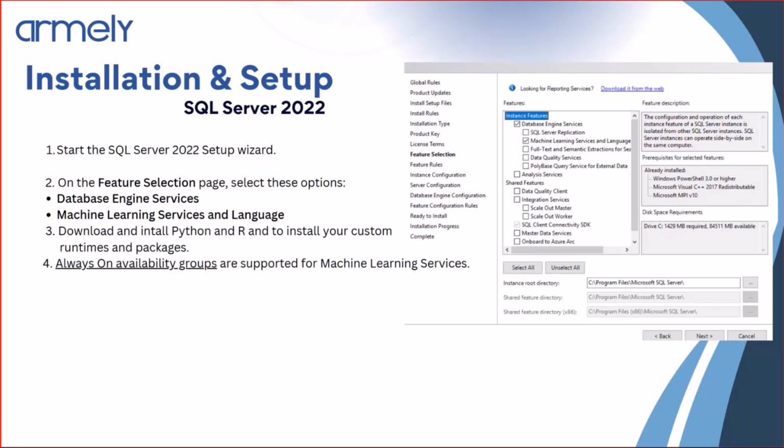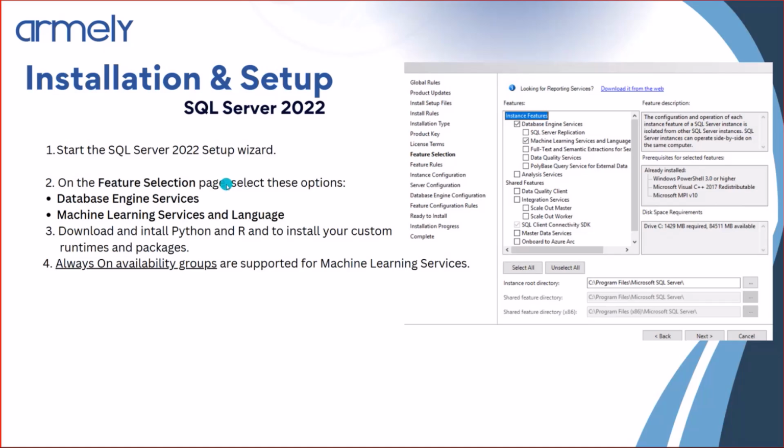And if you already have SQL Server set up, you go back to your installation setup, and then you add a feature. And in the feature selection, that's where you add machine learning services if you had not added it during your initial installation.